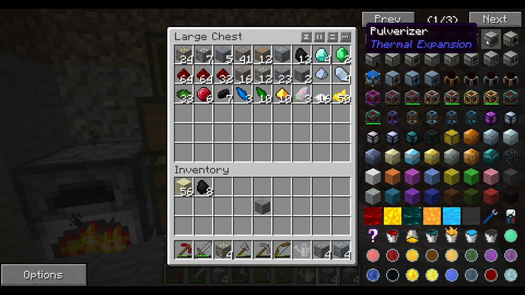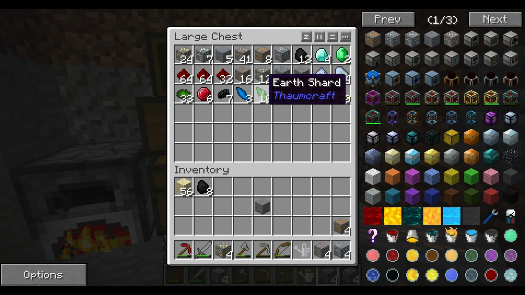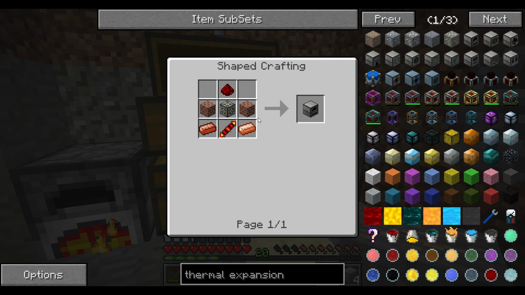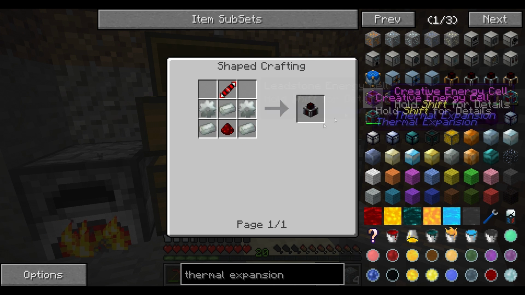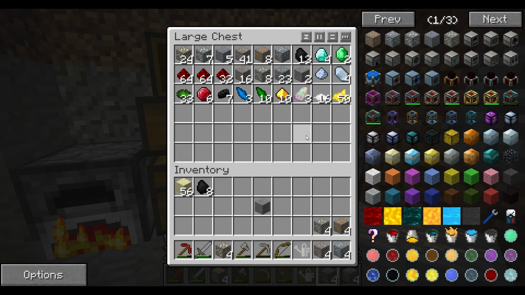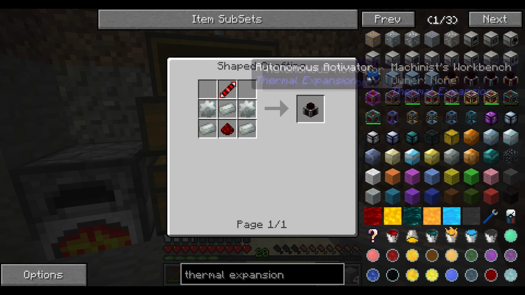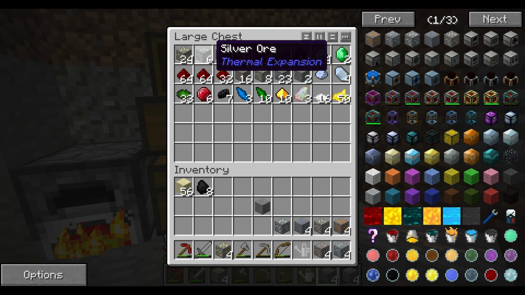Okay, what do we need for the pulverizer? Copper. So I'll grab four of them. And then maybe I should do these first. Pulverizer, redstone furnace needs copper as well. And we also need a power source. I'm going to use a magmatic dynamo. That's Invar, so I need ferrous. Okay. Is that enough ferrous? I think so. Magmatic dynamo. Oh, lead. I need lead for the conduits. Silver. I just need all the things.